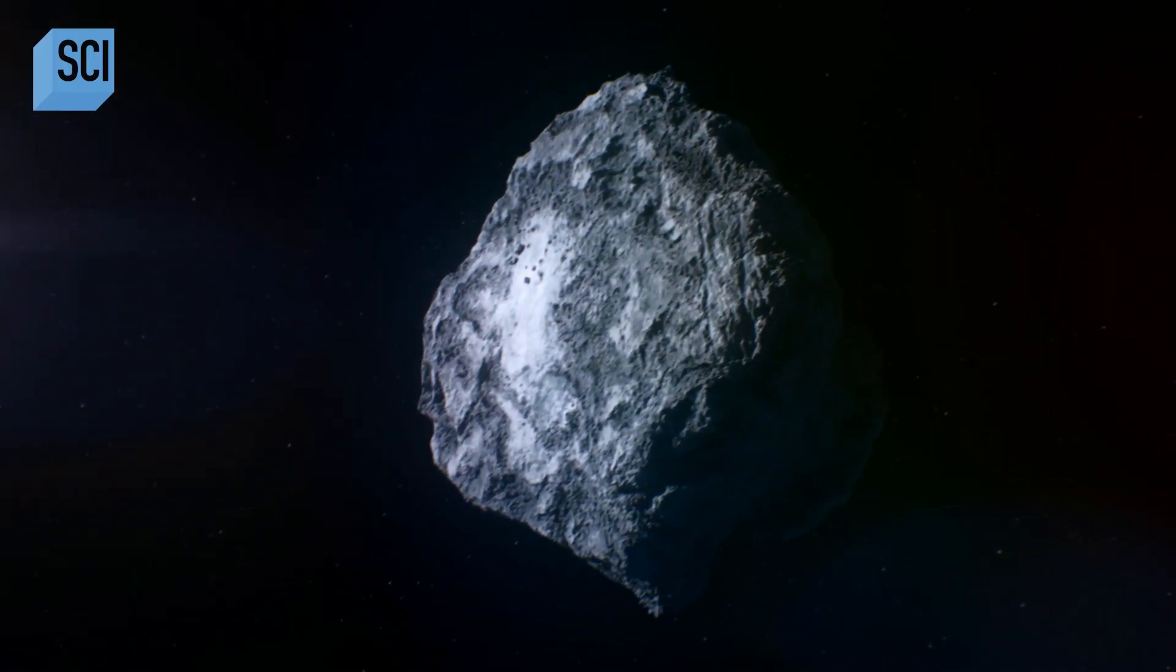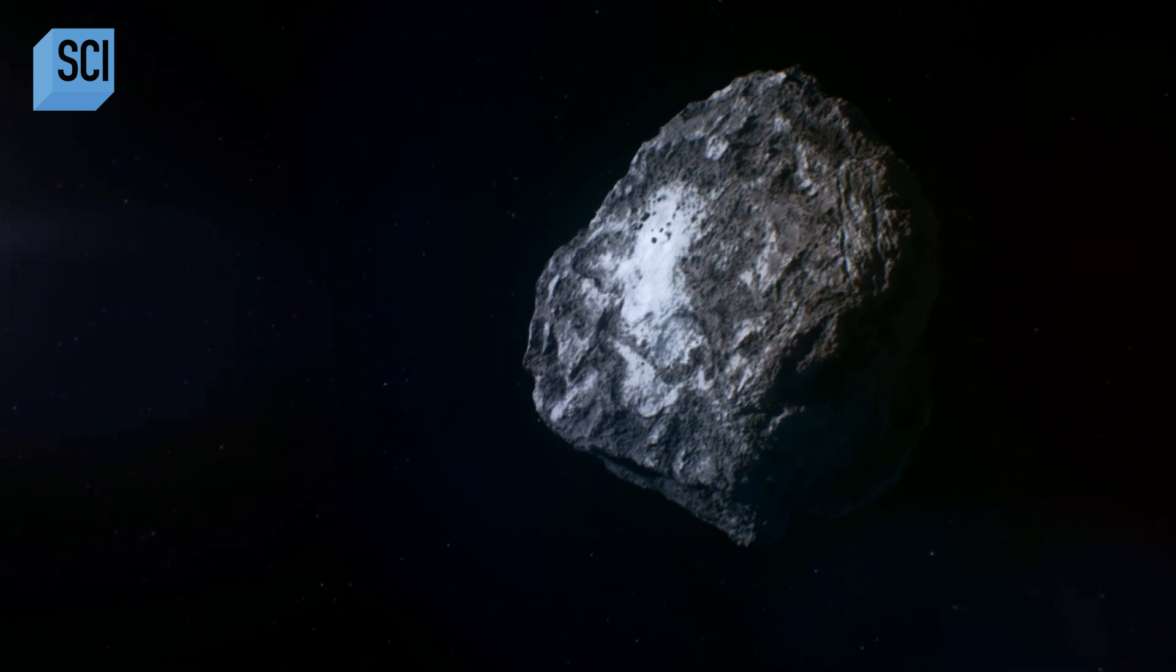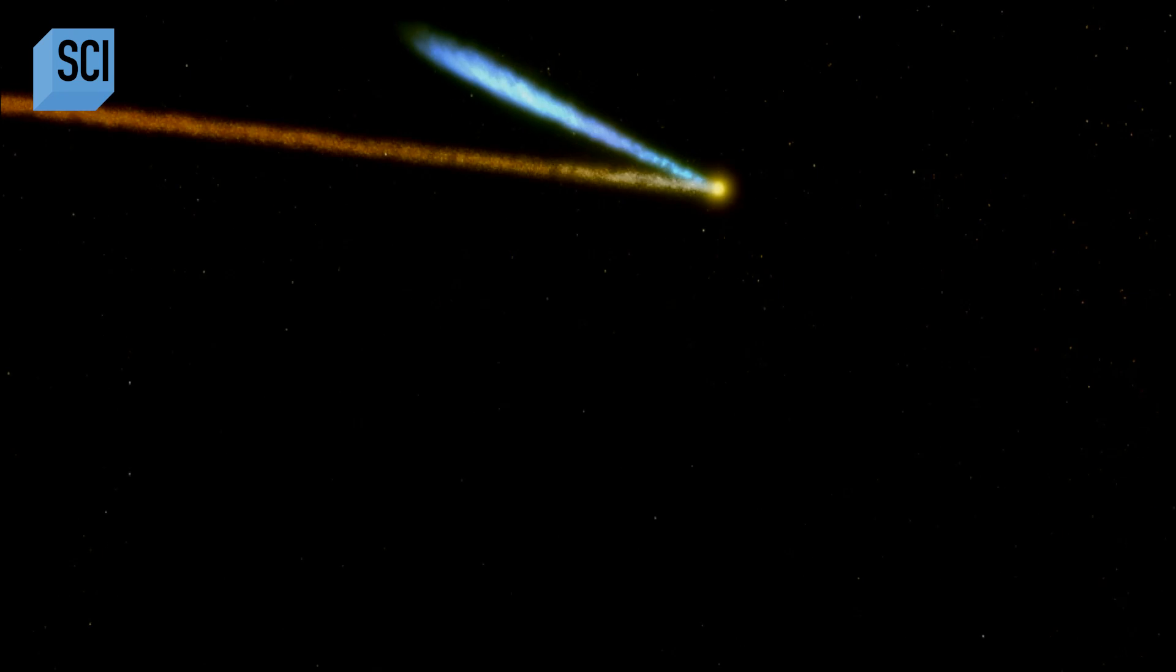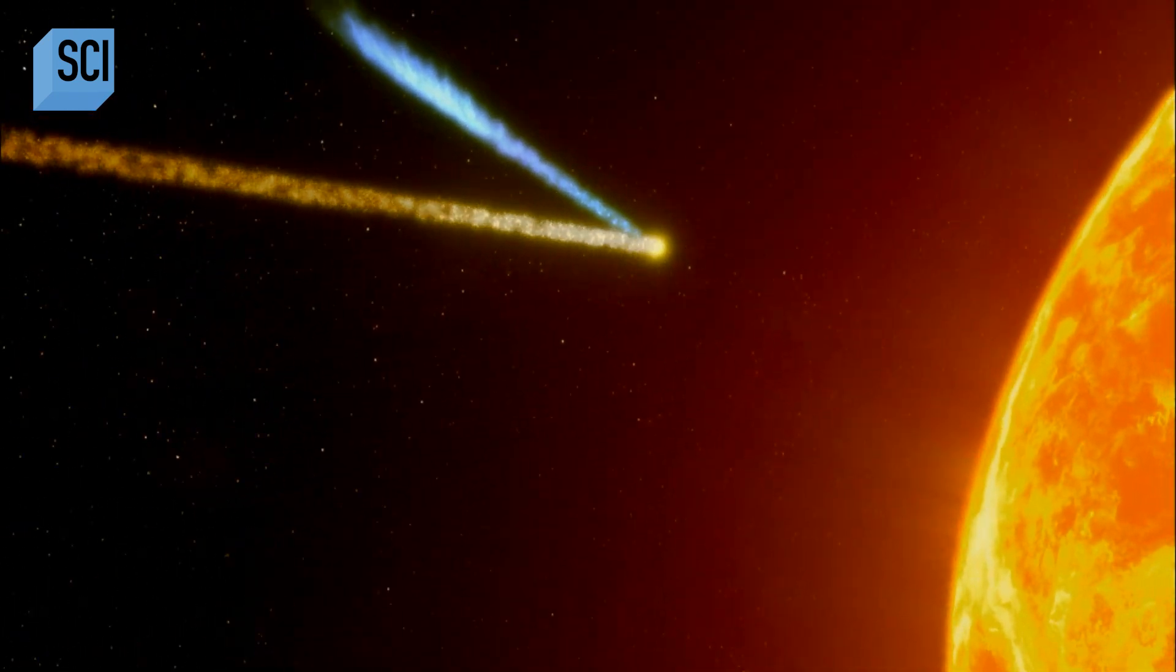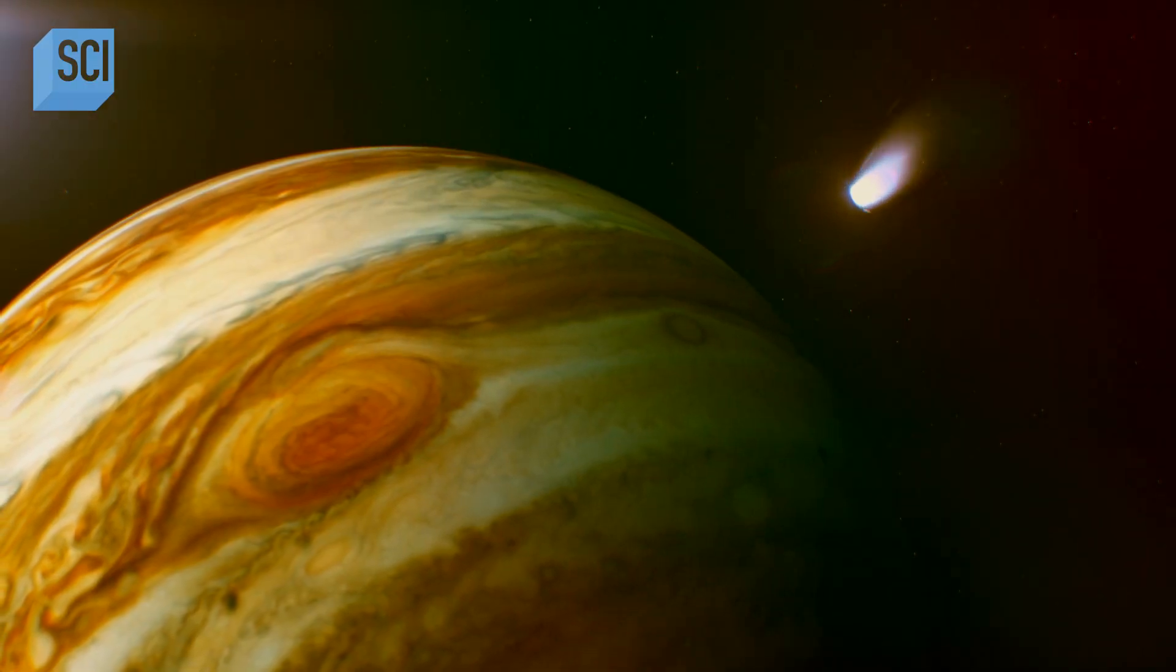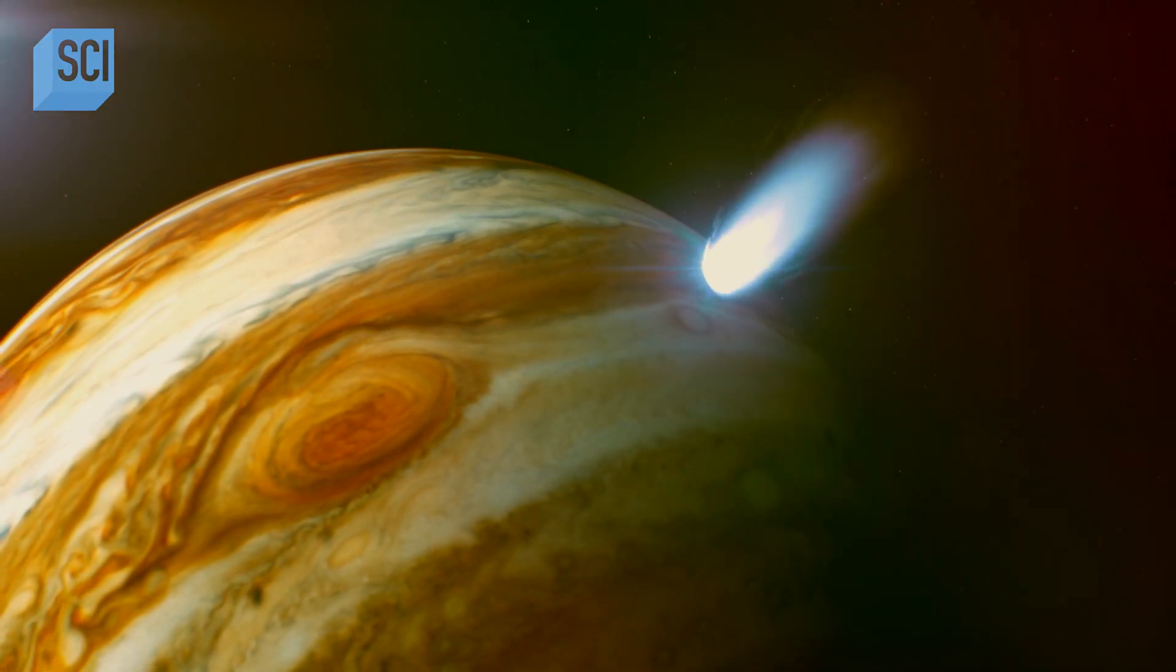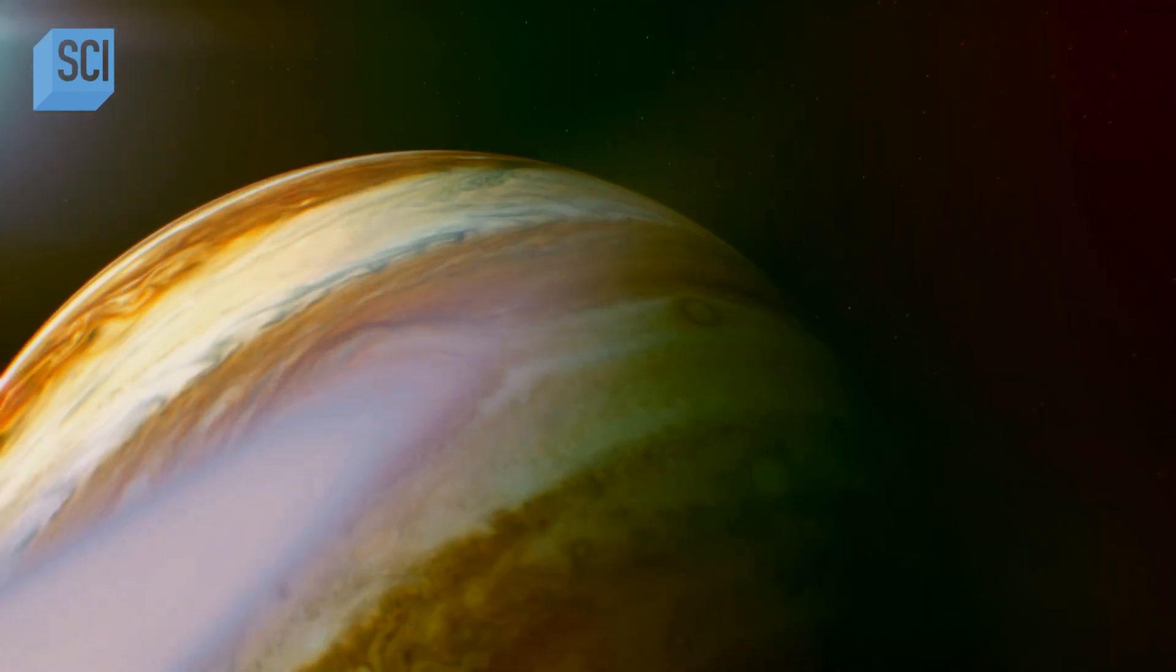Comet 67P fits the bill. The special thing about Comet 67P is how accessible it is here on Earth. It actually orbits around the Sun once every six and a half years. And its orbit doesn't take it all that far out, only about as far out as the planet Jupiter. That gives us many chances to actually reach the comet and successfully rendezvous with it.